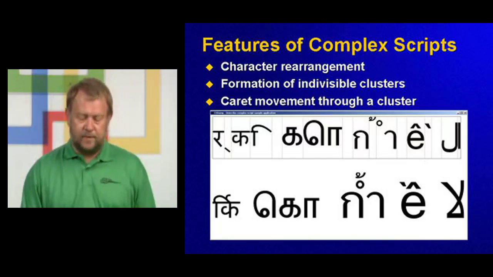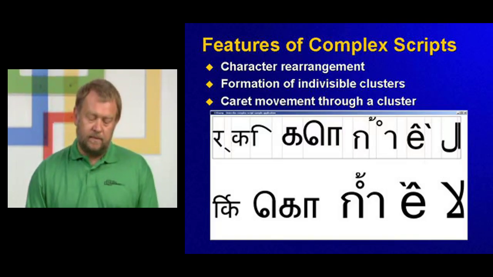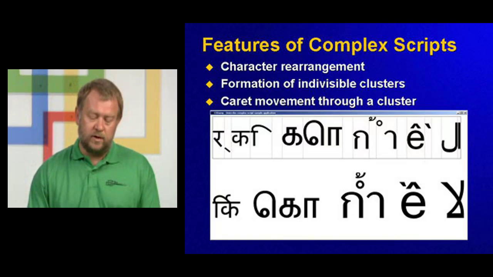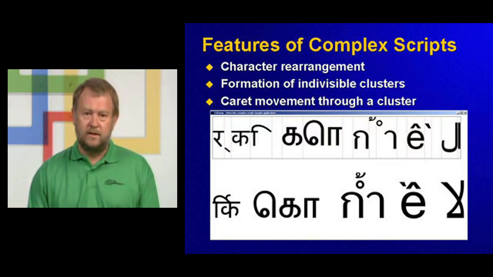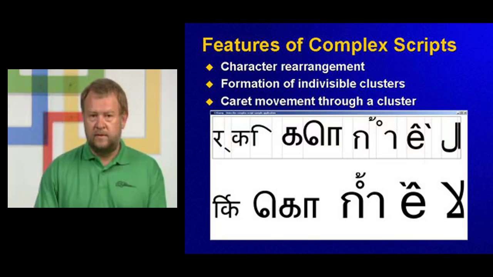The next example is a base consonant here in Tamil followed by a vowel. And this is one vowel character, but notice what happens when it gets displayed. This is very intriguing. It's one character, but half of it goes to the left of the base consonant and the other half goes to the right. And that shows you, again, one of the issues that we deal with in Tamil.